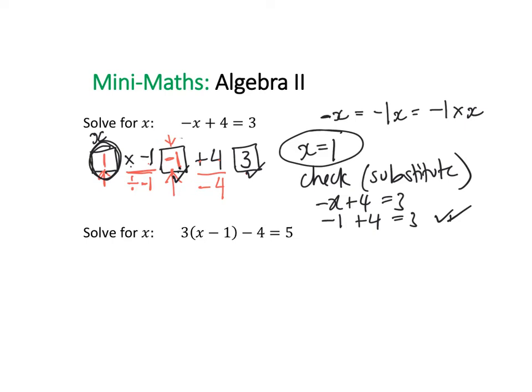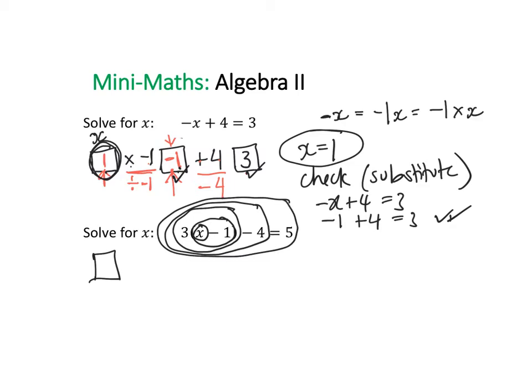Let's have a go at the second one. Let's create the box diagram first. So thinking about how this formula is built up, we could draw up little circles again. So we started with x. What's the next thing that happened when we were building up this formula? Well, it looks like this is the next thing we need to do. Subtract 1, then multiply by 3, then subtract 4, and at the end of that we get 5. So that should give us some ideas about how to draw our box diagram. So starting with x, subtract 1, and we'll get some intermediate value. Multiply by 3, get another box, subtract 4, and then in that final box we've got 5.